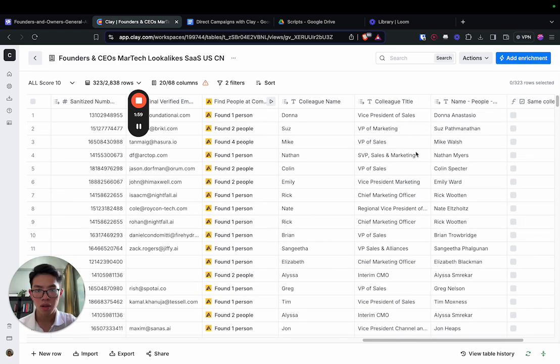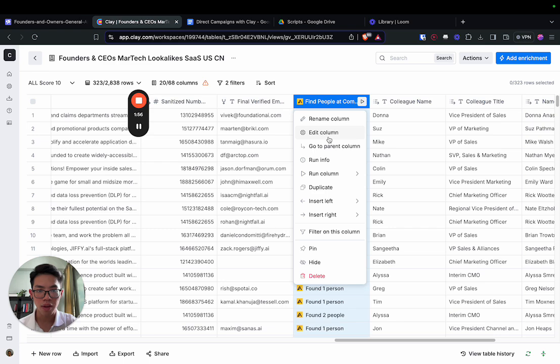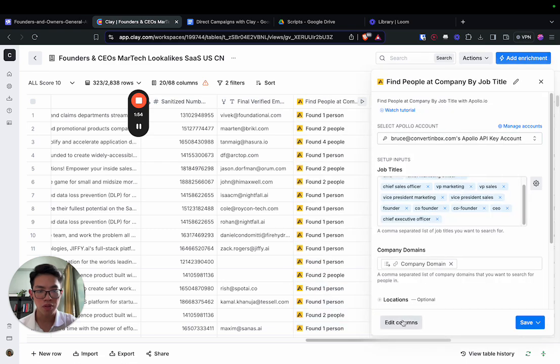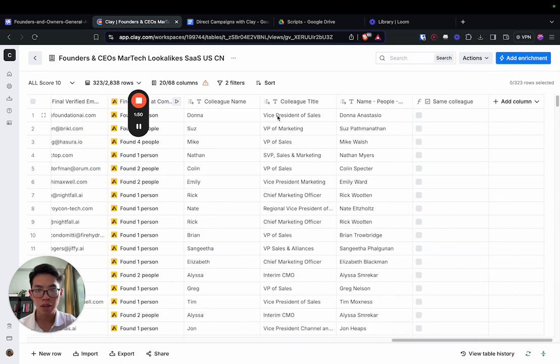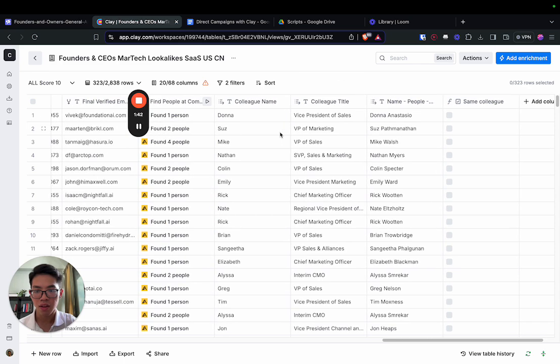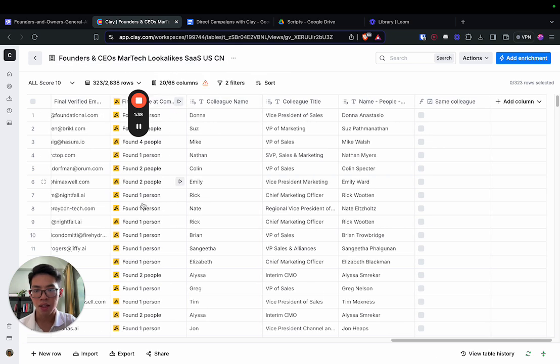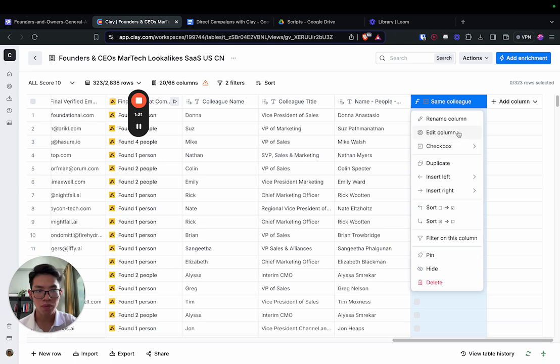Okay, and then from the columns I have extracted the colleague name, which you can do here. I have included the colleague name, the colleague title, and the name. And lastly, I also added in a check because there were some overlapping job titles that I targeted. For example, I targeted founders and CEOs, and I also targeted founders and CEOs here because there are other co-founders, right? So I included a check as well.